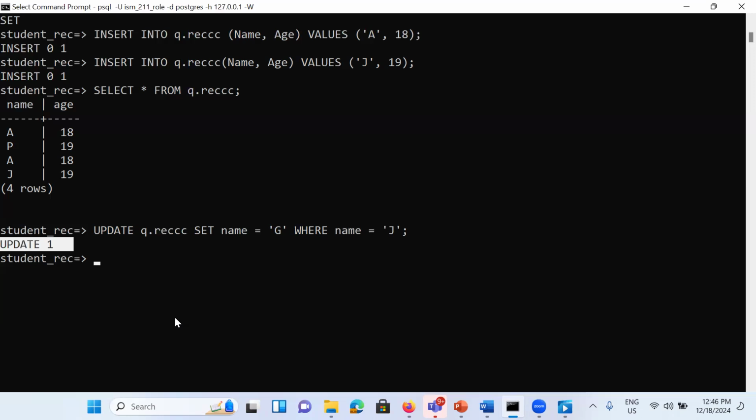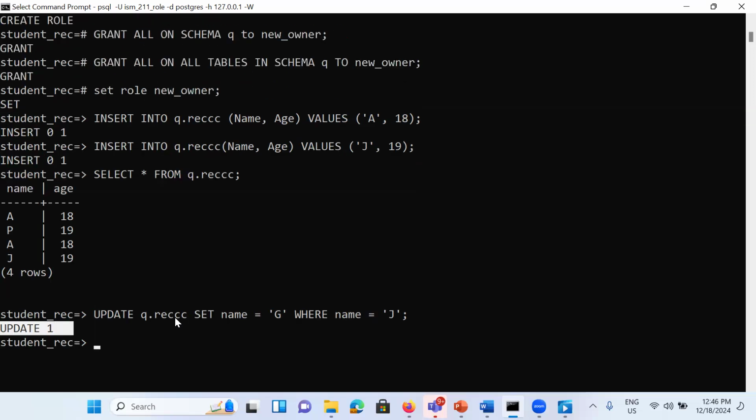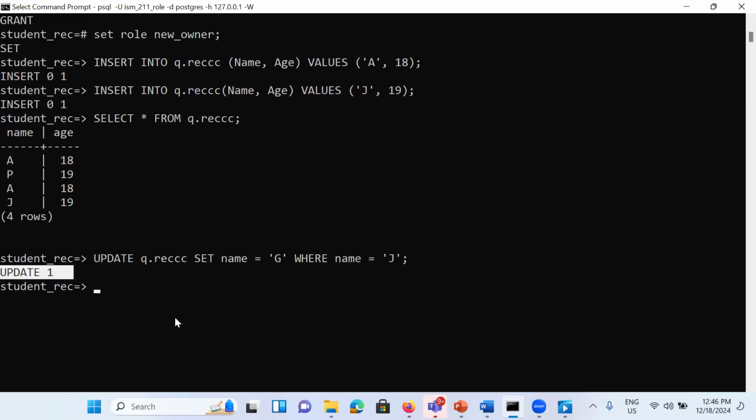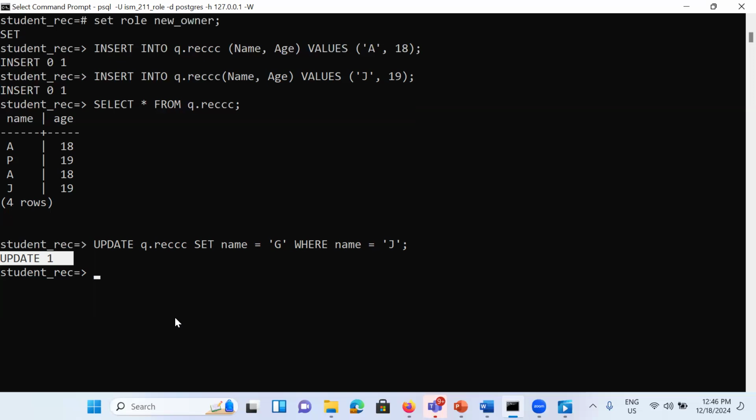So for our example, we will use our role ISM 211 role because ISM 211 role granted the privileges that the role new owner has been using. Okay, so ISM 211 role may decide to revoke these privileges, right?